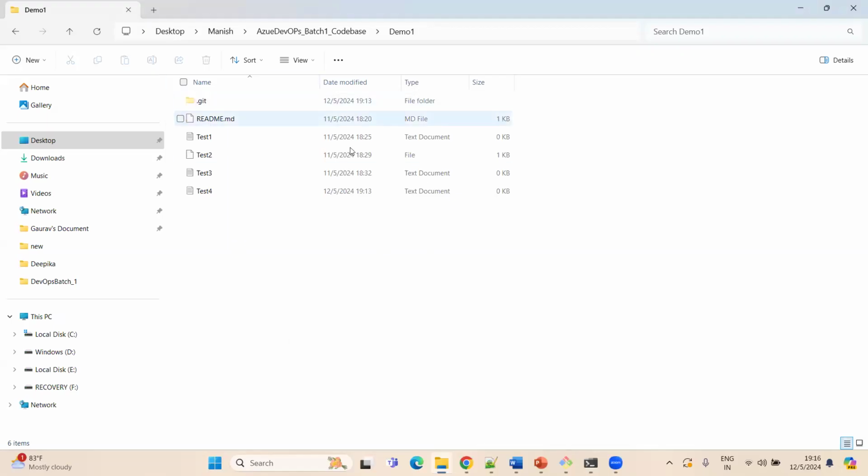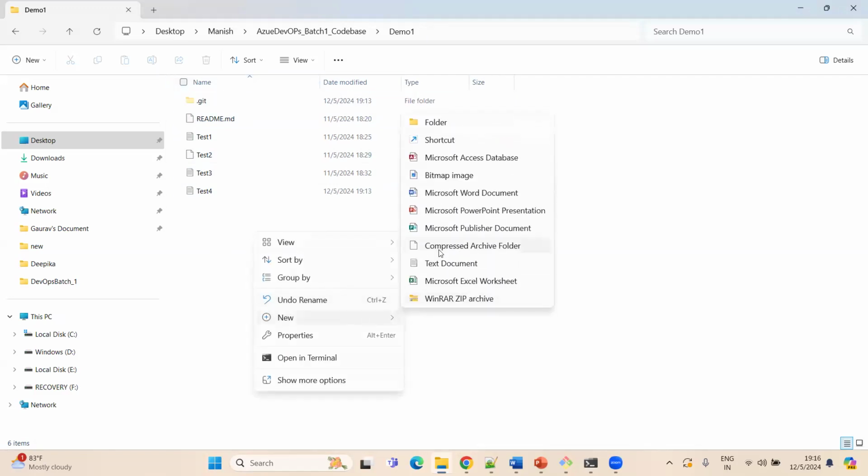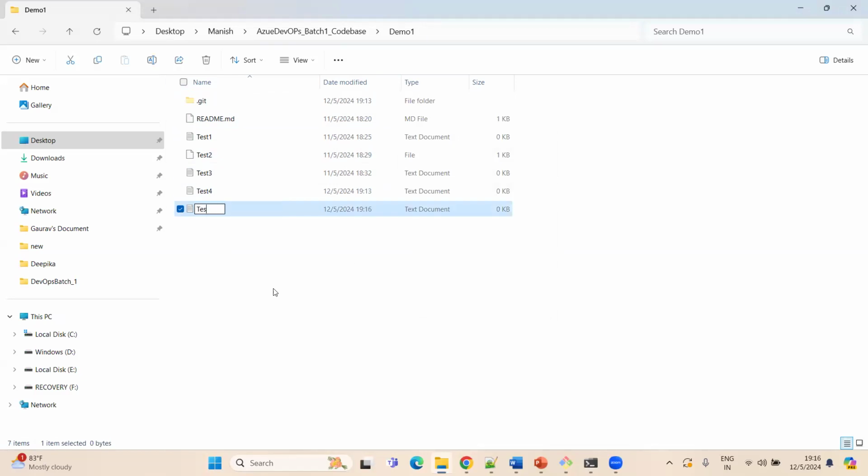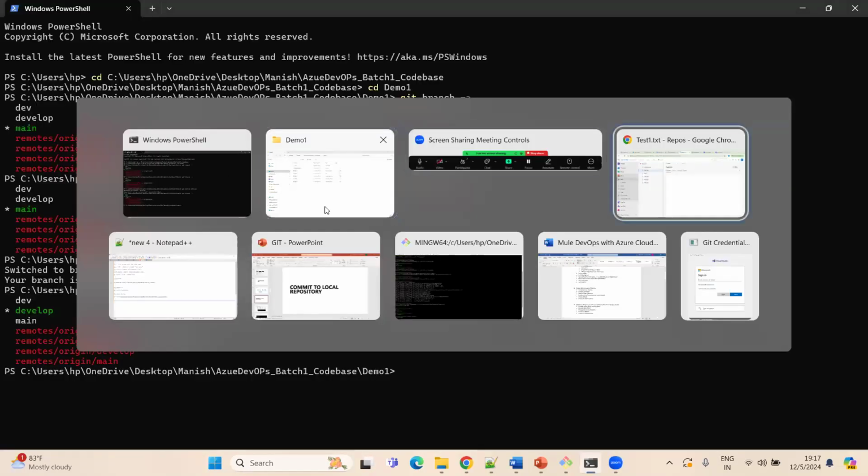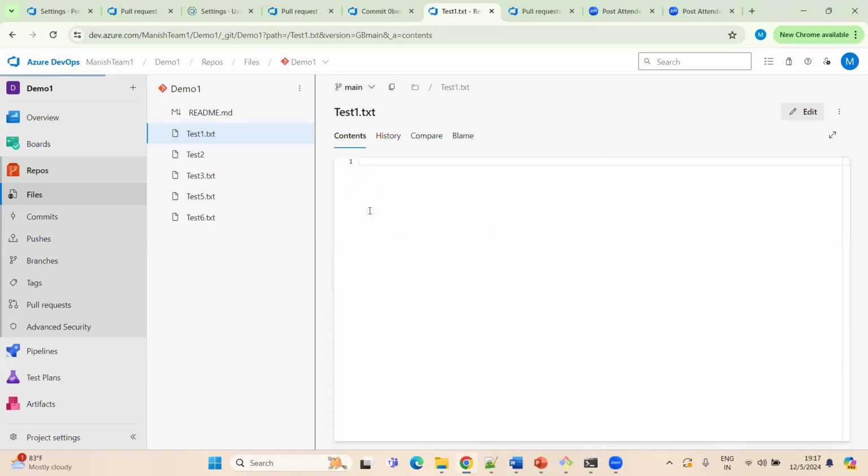Now what I will do? Now I am in the develop branch, right? So let's start with the development. Right now I'm not using any VS Code. I will just add some file here. Let me add test. We don't have 6 here, right? Let me create 7. Okay, test 7. Now, in my local system, local space, I have created test 7. If I go to Azure, let's go to develop. Look, this is not posted here, right?